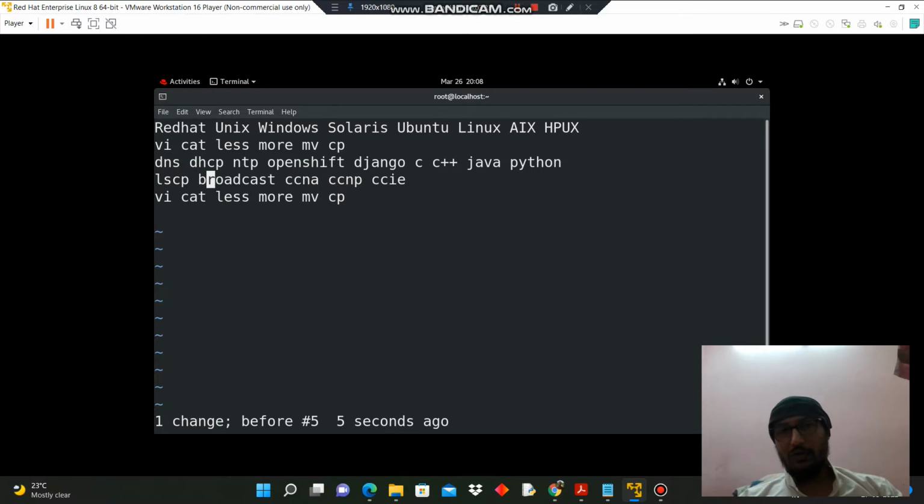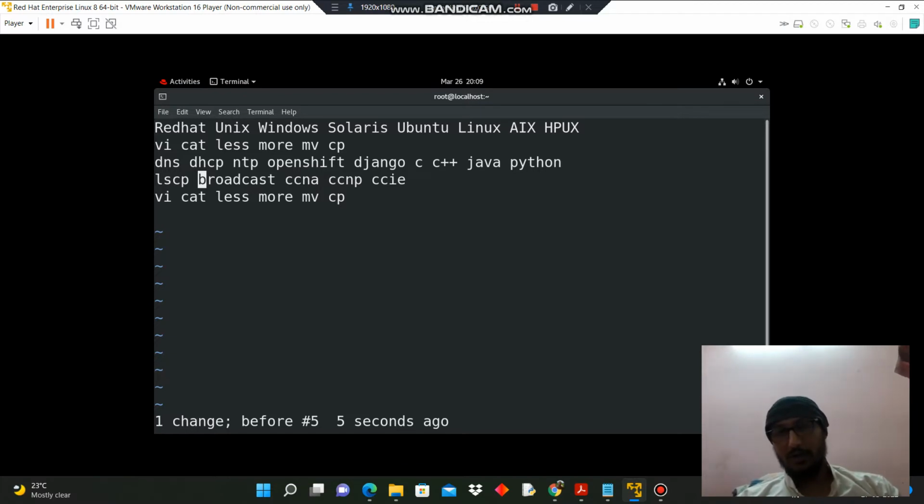Okay, say if you want to replace a word, you want to replace this word, say broadcast is the word. Position the cursor at the beginning of the word which you want to replace and type CW, and this should be done in command mode.